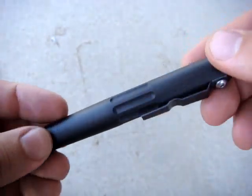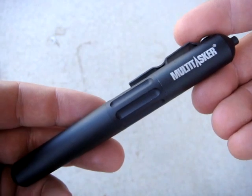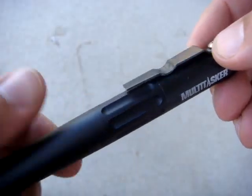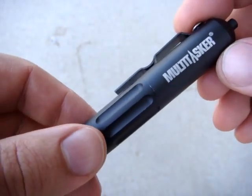So while I can't recommend this as unequivocally as I can the other tools by Multitasker, it's still a decent offering, and certainly for a relatively new company, it's a very good offering. I've seen existing products on the market that don't come anywhere near the quality that you still see in this, despite the shortcomings of the pocket clip. So, still definitely a good offering, and I'm looking forward to seeing some improvements in the future from Multitasker.